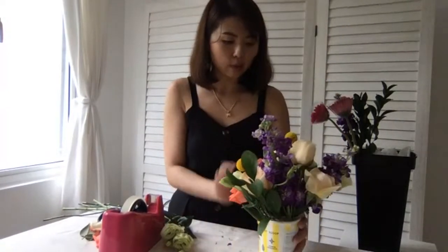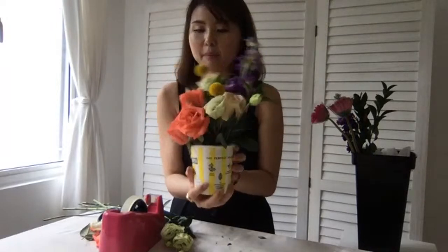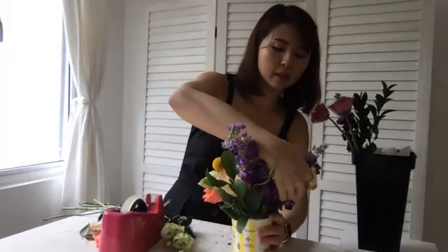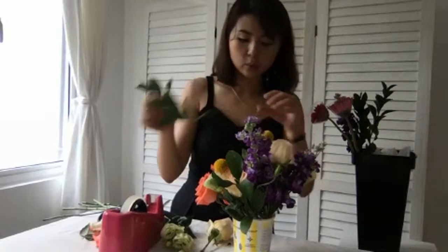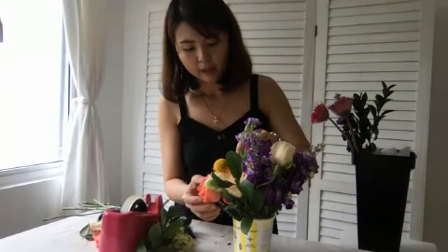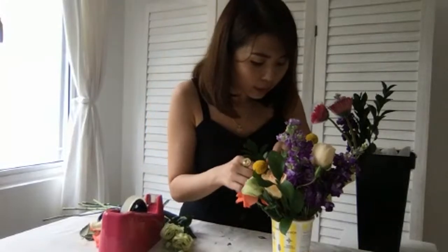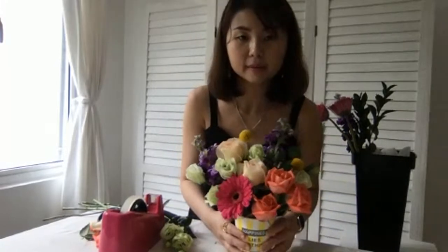If you think that over here it's empty, actually it's not empty. The real one is not empty, but on the screen it looks a little bit empty over this part, because there's actually a leaf over here. But what I can do is make it more aesthetically pleasing. I can put a flower here. I can rearrange the flower. And like this, it looks better.